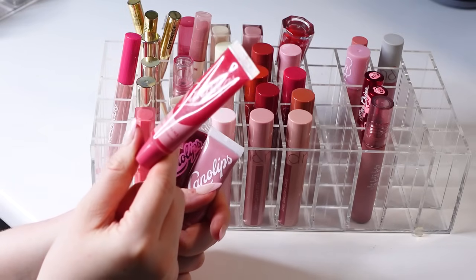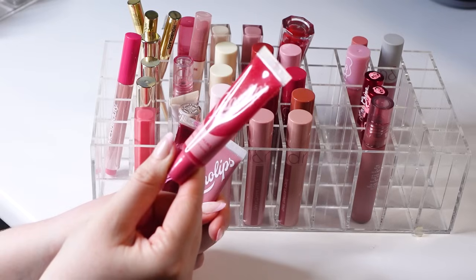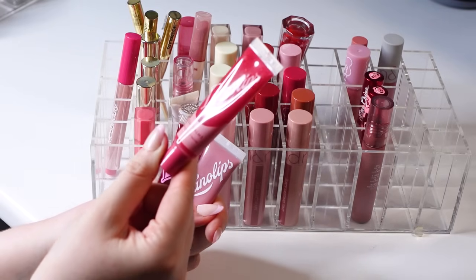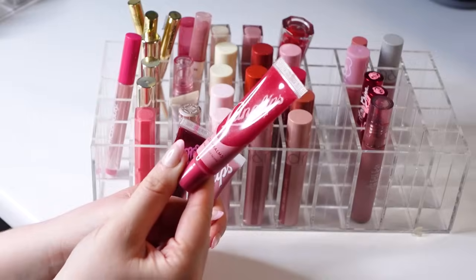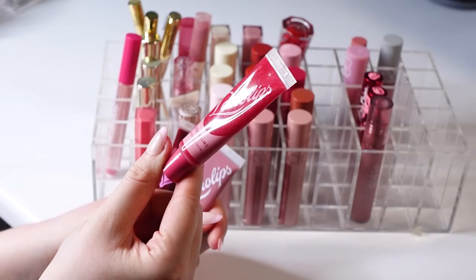They sent it to me in PR, which is very sweet of them because I'm a big Light Up Lips stan. I think they make really great lip products. Have loved them for ages. I don't know when it was that I tried the Pear one. Was it in high school? Maybe. The Pear Light Up Lips lip balm was like my first love. And then it's only grown from there. A beautiful, loving relationship. But this is the Glossy Balm.